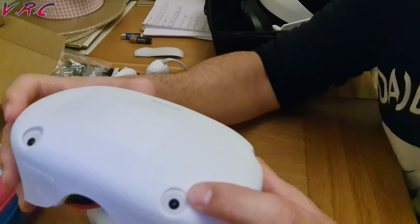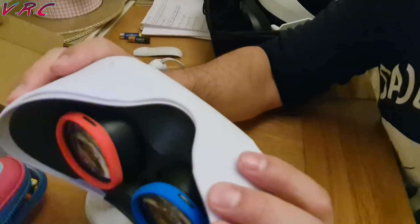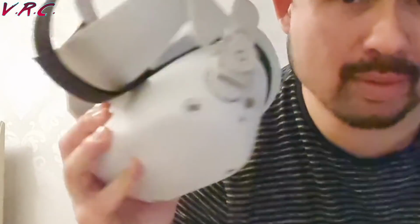I have to say I'm a big fan of the magnetic chargers, and I like the idea of not having to remove batteries, so personally I wouldn't mind drilling little holes in my original grips to still be able to use them. The face cover seemed fine while I was using it, but it does move around a lot, so I do wonder if it covers the cameras it could affect the tracking, but like I say, I didn't notice anything. And the silicone facial interface cover seems just as good as any other. The silicone face cover in this one is actually dimpled, so to me it felt more natural on the face and a bit less cold, but generally they're just exactly the same as most other silicone covers.